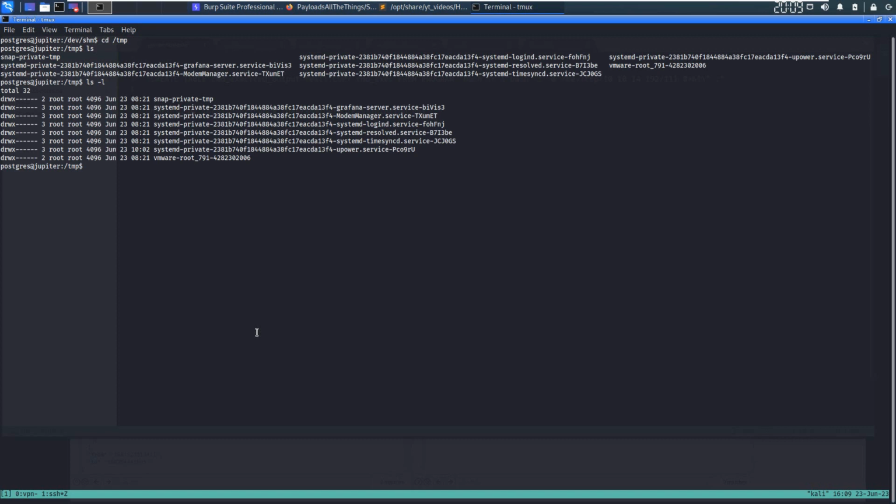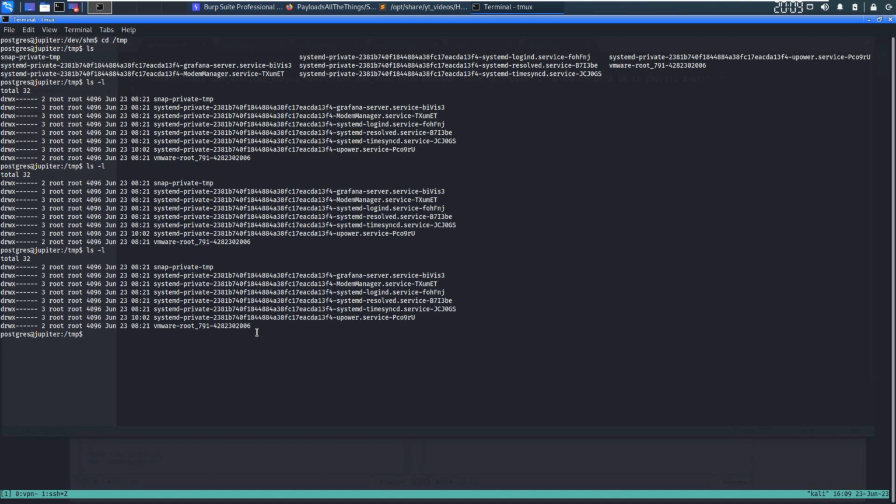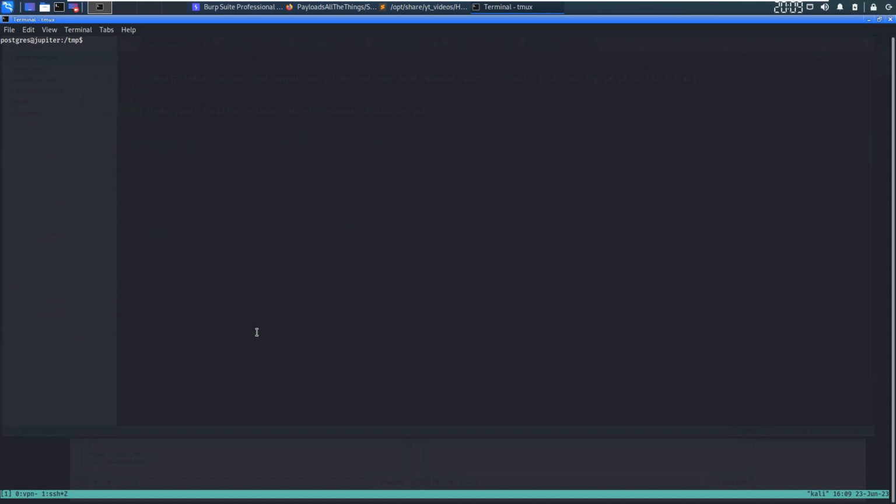So let's see, we need to wait. We need to wait for the file to execute, the YAML file to execute. It's still not in here.